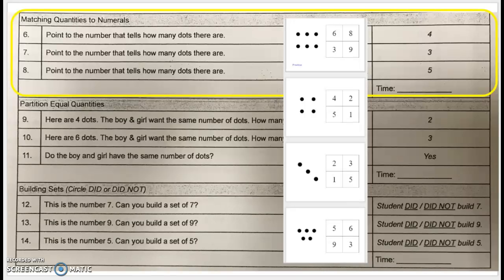In the matching quantities to numerals section, there are 3 items to score after one practice item. This is the same practice item we saw in an earlier video. The student's presented with an organized arrangement of dots and asked which of the 4 provided numerals matches the number of dots they see. If the student answers correctly, the teacher circles the answer on the right side of the score sheet. If the student answers incorrectly, the teacher marks an X through the answer on the right side of the score sheet. The approximate time it takes students is recorded for the purpose of gauging fluency.